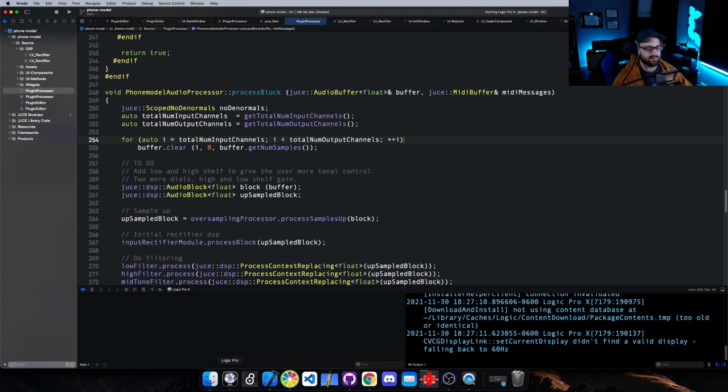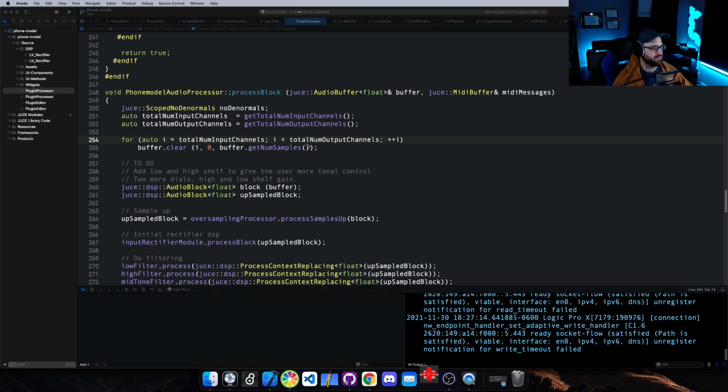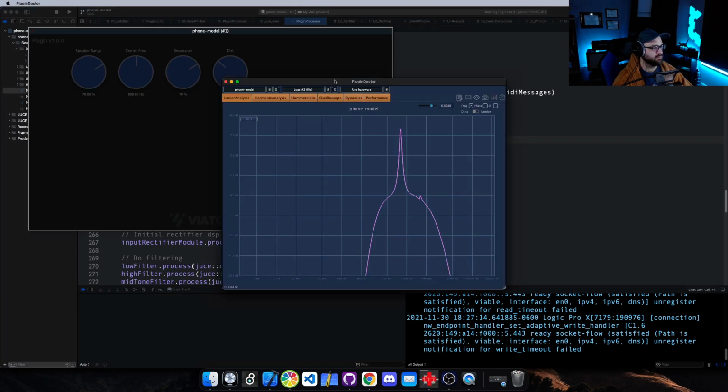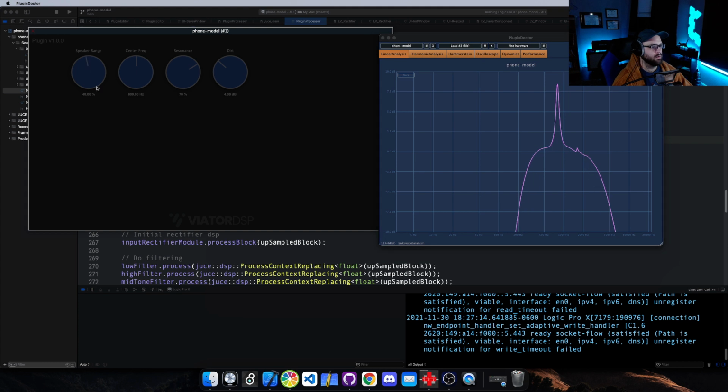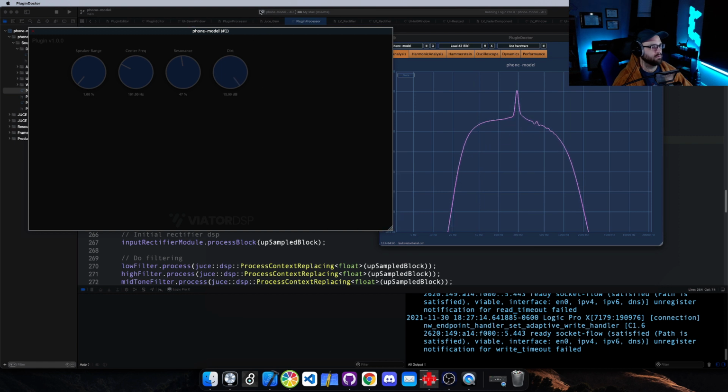Okay, well, the build was successful, so that's something. And before I look at it in Logic, because Logic can lie a little bit, let's open it up in Plugin Doctor and see if it's doing what I think it's supposed to be doing. Yeah, I think it is. An update for Plugin Doctor is available. Don't really care.